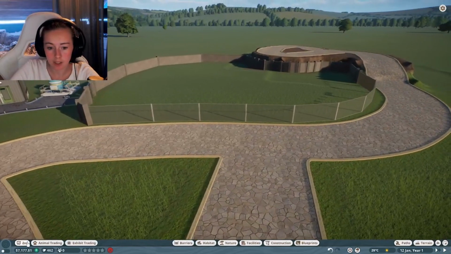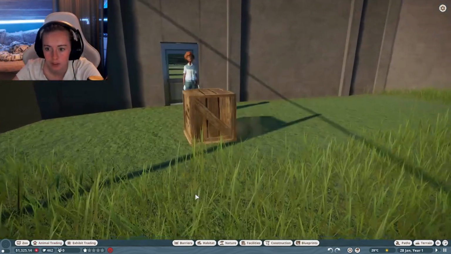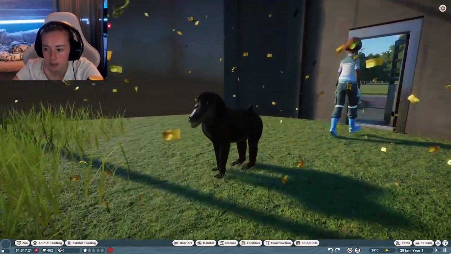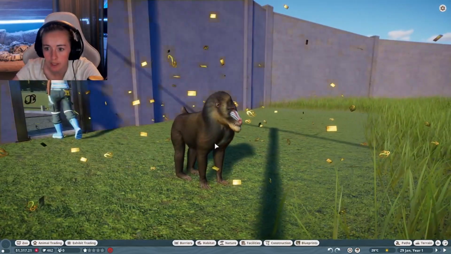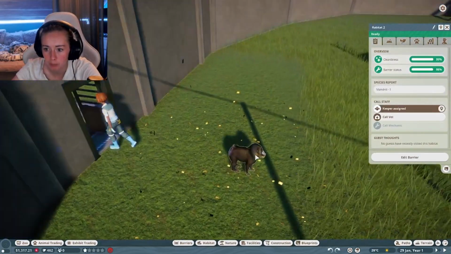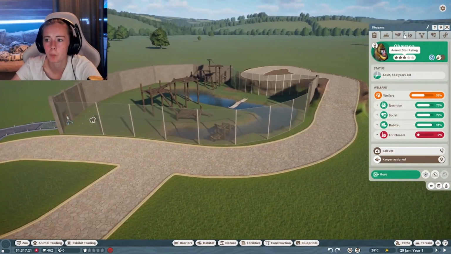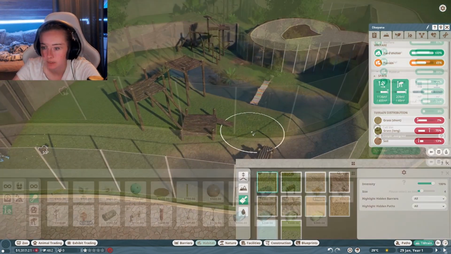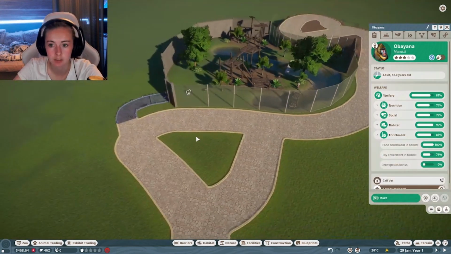But yeah, so let's try and get our animals. Oh my god, you are big. What a biggie. Damn, you are a big monkey, you know. Okay, so we need to look at what he needs. And he needs things. And your social is not the best, but it is good enough.